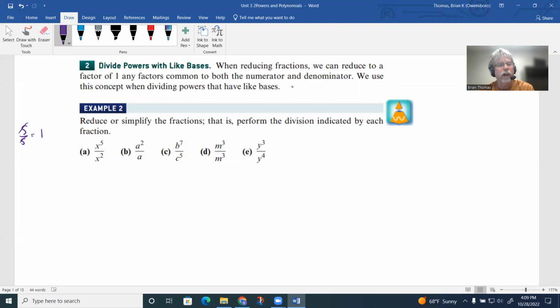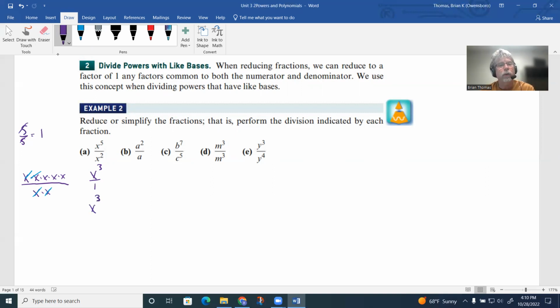So if I have x to the fifth divided by x squared, by definition, x to the fifth means x times x times x times x times x, so there's five x's there, and x squared means x times x. For each x in the denominator, we can cancel with one in the numerator. So we have two pairs of x's we can cancel out, and what I'm left with is x to the third over 1. But since there's a 1 on the denominator, it's not required, because division by 1 doesn't change anything. So we can just keep that as x to the third.